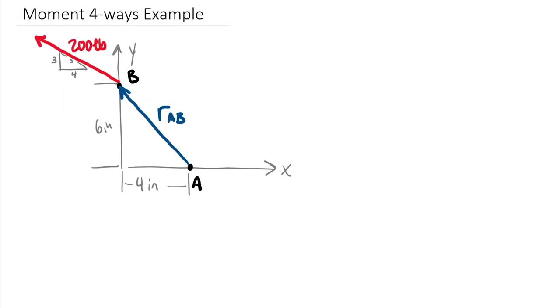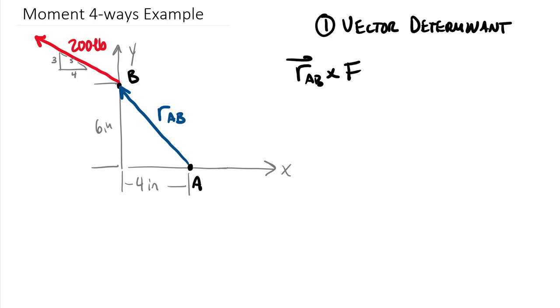So you may remember that there are, like I said, 4 different ways we can compute this. We're going to start with a vector determinant. So number 1, I'm going to go in the same order that we did in the notes in the previous video. So a vector determinant. You can't go wrong with a vector determinant. It will compute any two-dimensional or three-dimensional cross product. It can be a bit laborious, as we'll see here, if you have information that's fairly clear in a two-dimensional problem. But let's set this up. So we're going to take our RAB crossed with RF.